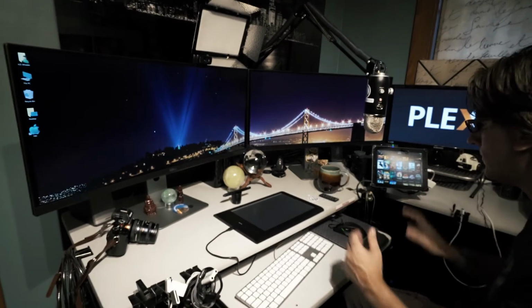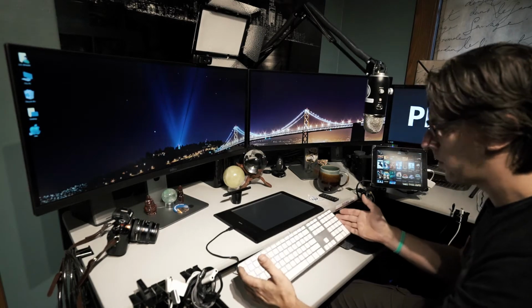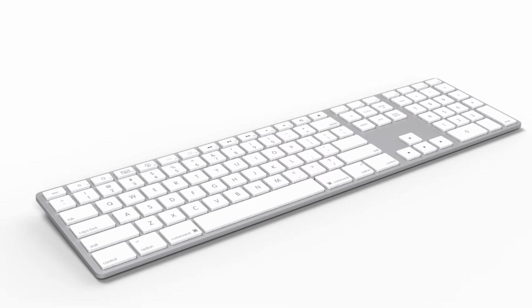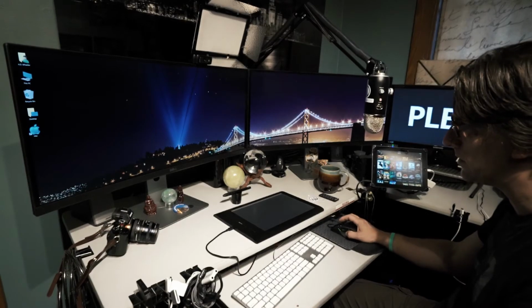Got external drives everywhere, all that kind of stuff. It's all boring. I do use an Apple keyboard. I really dig the low profile keyboard from them, so I do have that. And I'm using a Logitech gaming mouse, which is like a 5000 DPI mouse.